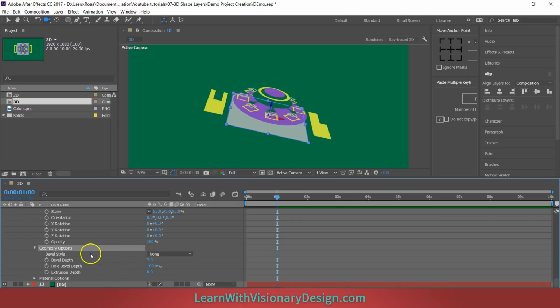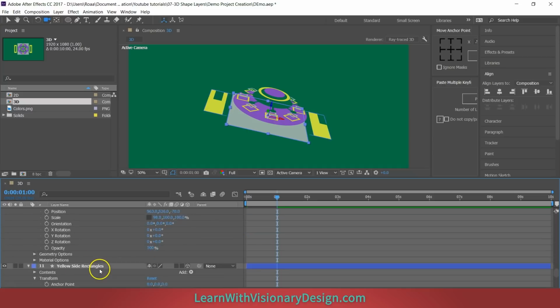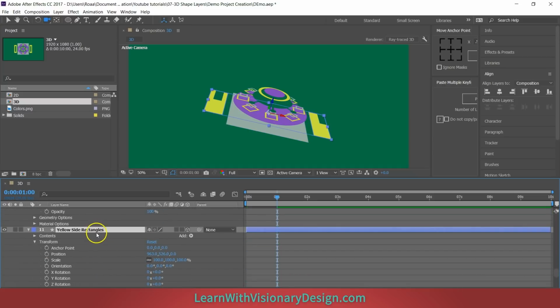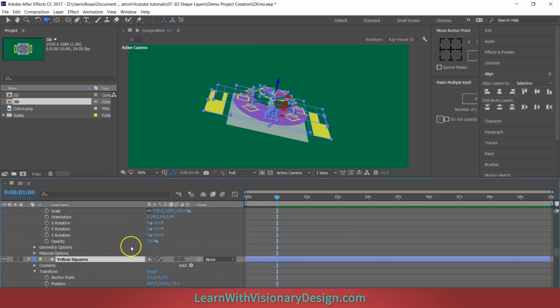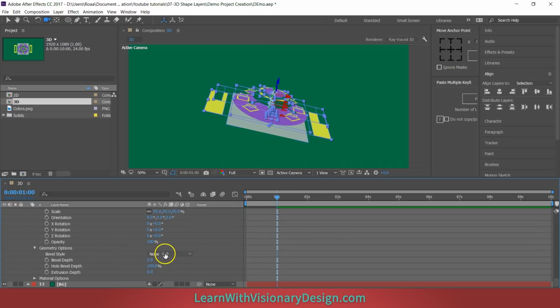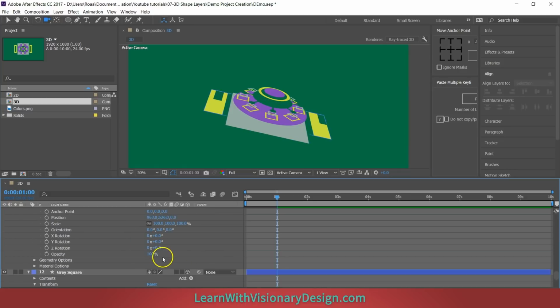First thing we're going to do before we change the extrusion depth is select all layers and set the bevel style to convex. This will give a smooth edge to our 3D shapes. Let's set this to 3 pixels. This was changed.